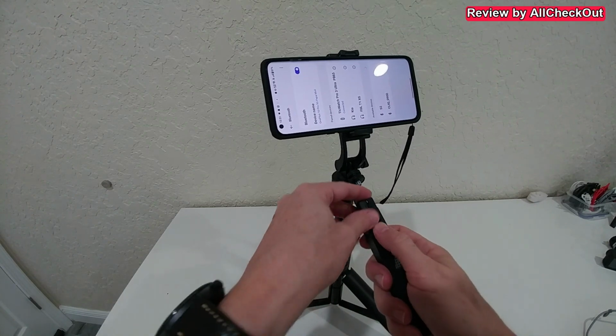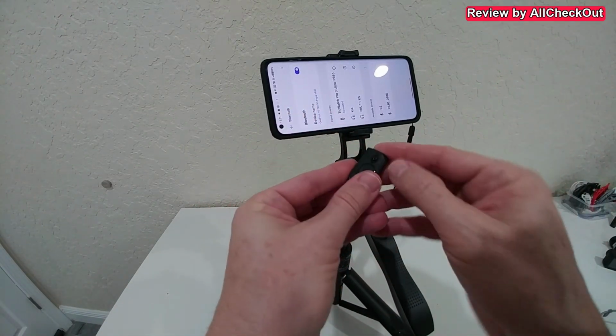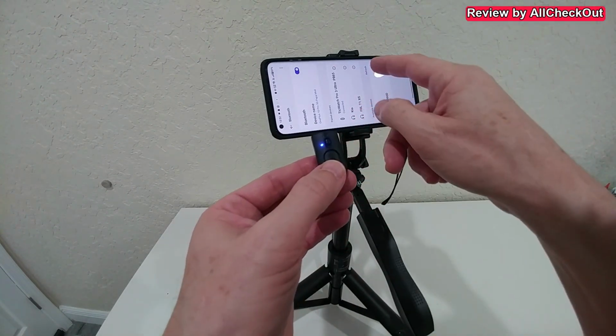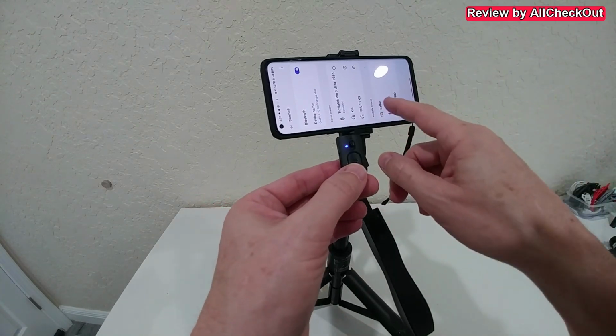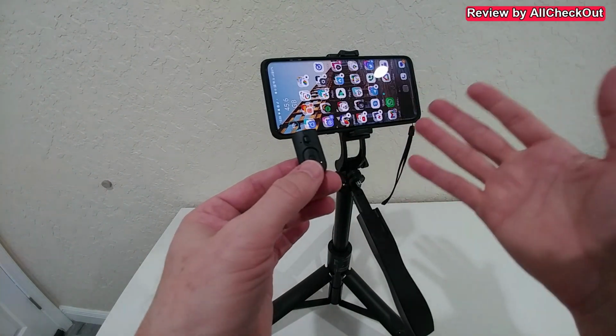And as a nice bonus, we have even this remote control here, Bluetooth remote control. We turn it on here. You can see the blue light. We go to Bluetooth and search for new detectable devices. And we can see already this selfie stick here. And we pair it. And then we go to the camera.